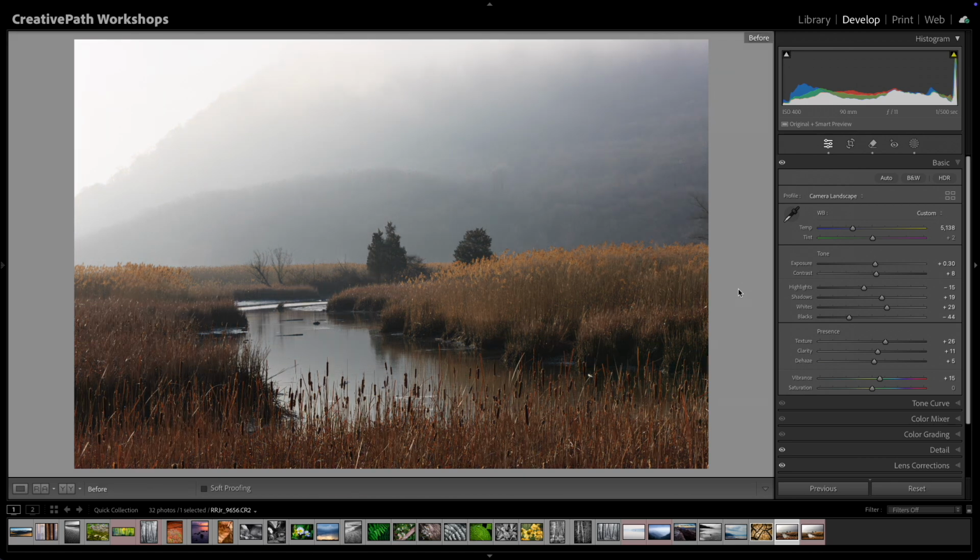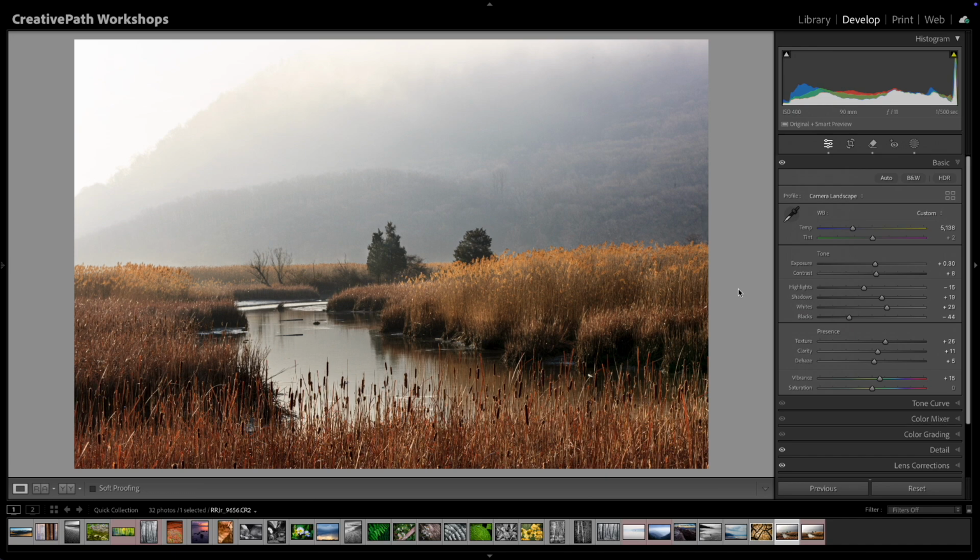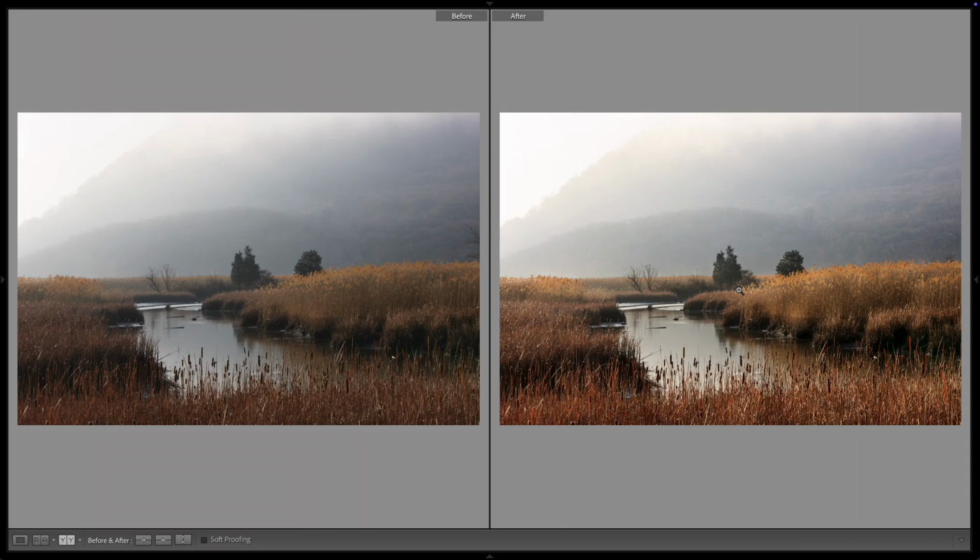So that's our before, and that's our after. And I'm going to press the Y key on my keyboard to show you before and after side by side. And you can see how we have accentuated the sense of depth between the foreground and the background. The light really feels energetic in the foreground and really feels like it's permeating the entire image, but we maintain some of these shadow areas to create more variation so that it's not completely warm in the background. You see this gradation from warm to a little bit of coolness and then warm again in the foreground.